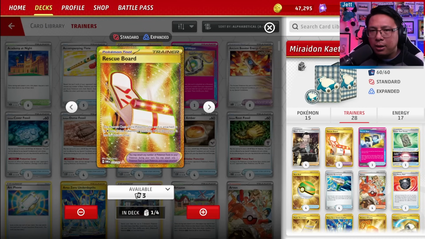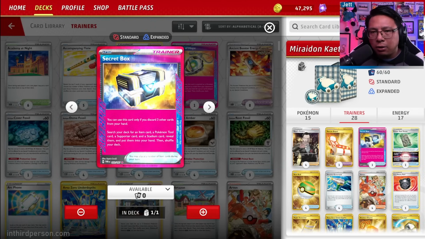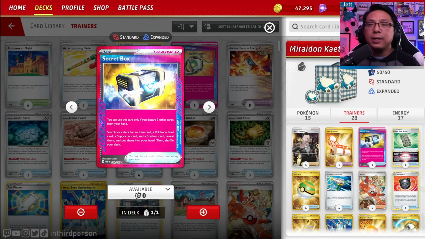We've got 1 copy of Rescue Board. Yes, we do have Free Retreat, but there will be times when you don't necessarily have the Latias ready, so attaching a Rescue Board to something like Pikachu can make it a great pivot while also shielding. We've got 1 copy of Secret Box, which has become the go-to for Miraidon decks. You discard 3 cards and then you get to grab an item, a supporter, a tool, and a stadium all in one go. And there are so many good combinations here. In particular, grabbing Arven to use as a second supporter to grab even more pieces is fantastic.